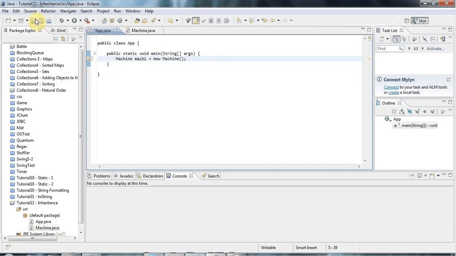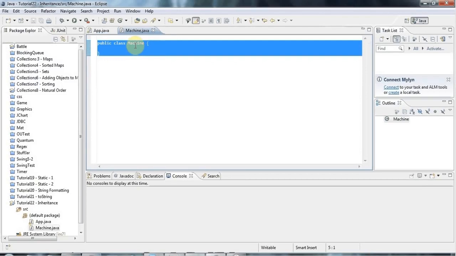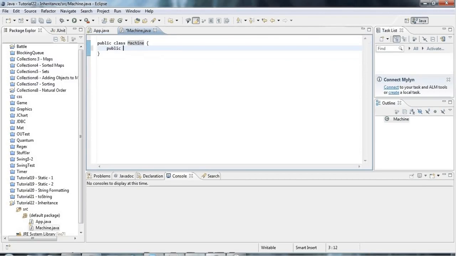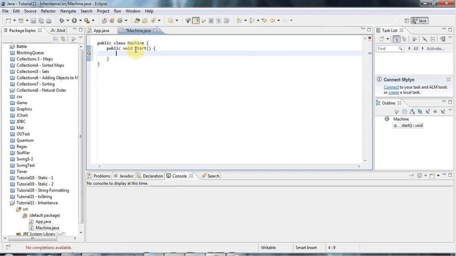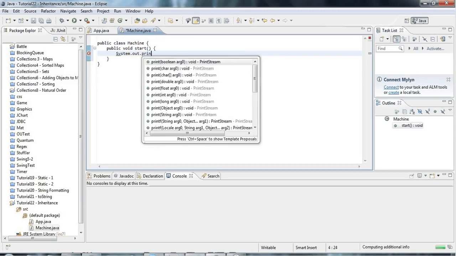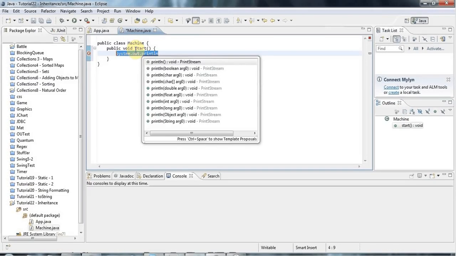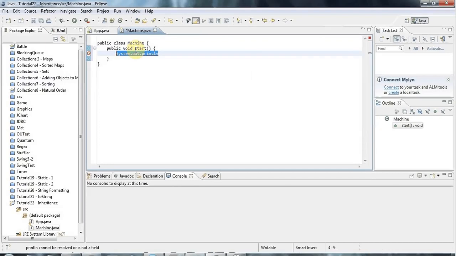And let's give this machine some methods. So I'll give it a public void start method. Let's imagine that all machines can be started, and I'll say sysout here. For some reason my sysout shortcut's not working, so I'll say system.out.println, and I'll just copy that, because I'm going to use it again later.